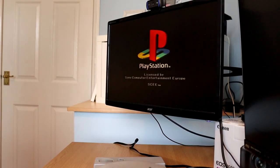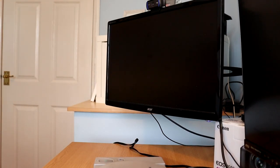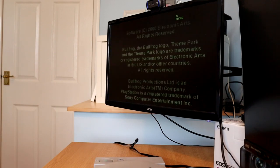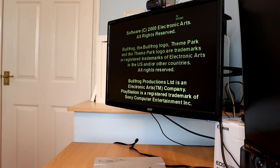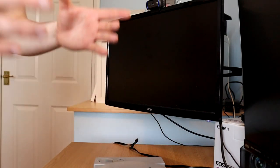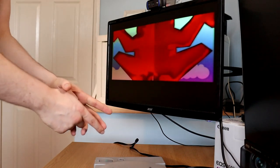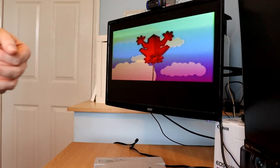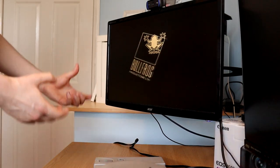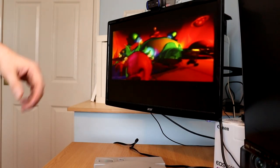Look at it. I can hear the disc tray spinning, which is good. Is it going to play the game, is the question. Oh, it's blue. This is the game. Wow. This PlayStation seems to be all good by the looks of it. I'm going to switch over completely, and I'm going to see if we can get some recorded gameplay so you guys can see exactly what's going on and hopefully hear some things. I can't hear any audio coming out of the monitor, which is, again, a little bit worrying, but we'll have a look and see what we can do.